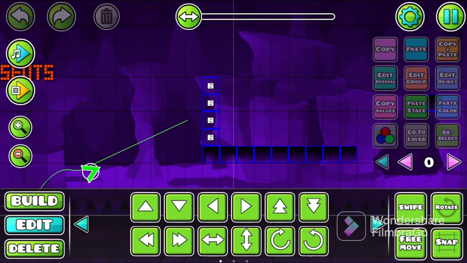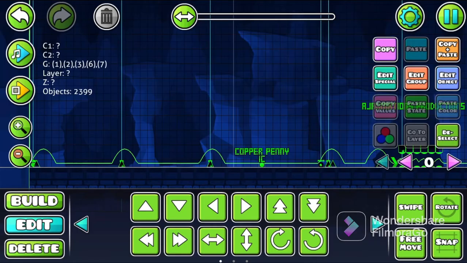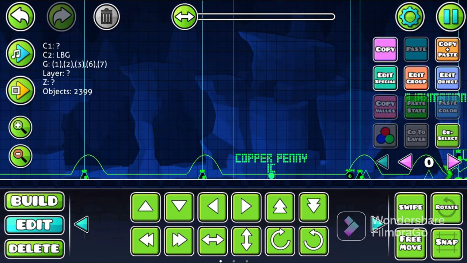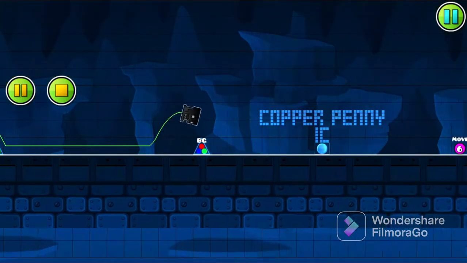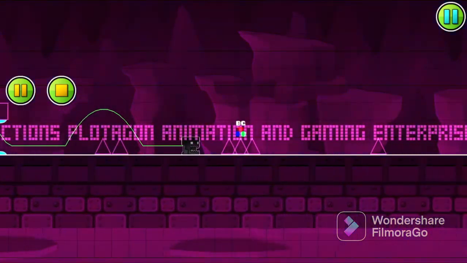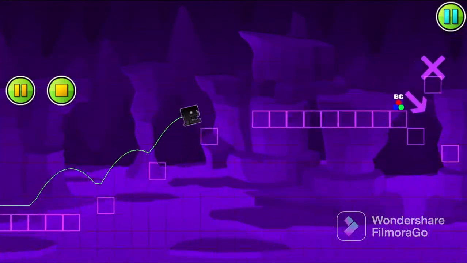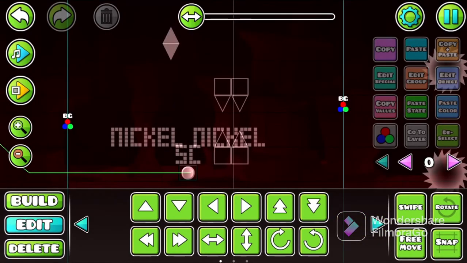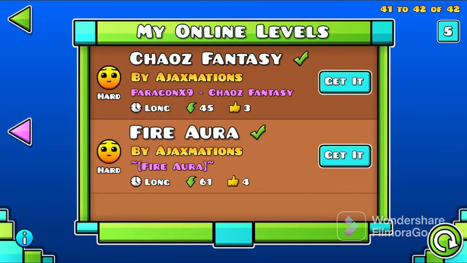Right after I was done with the level, I decided maybe I should do something else. And that's when I hit the select all button, and then I made this all light background. When I did this, the level turned into this weird reset tab level that was actually good. It's actually like the low standard for a reset. I feel like this level should get rated, but I am pretty ashamed of At the Speed of Light. Here's what the level actually looks like.